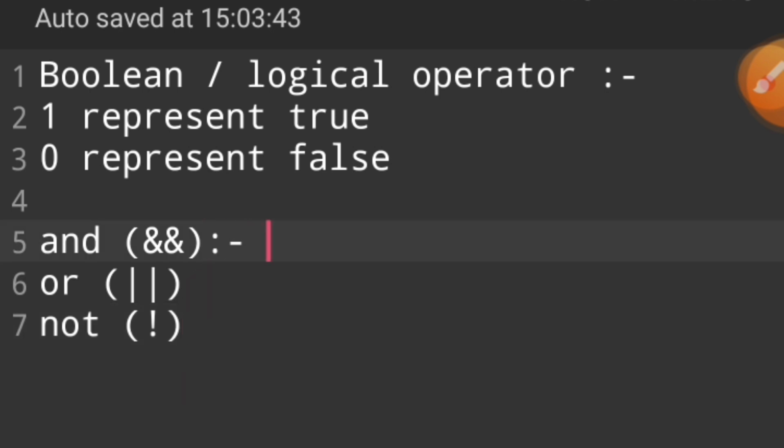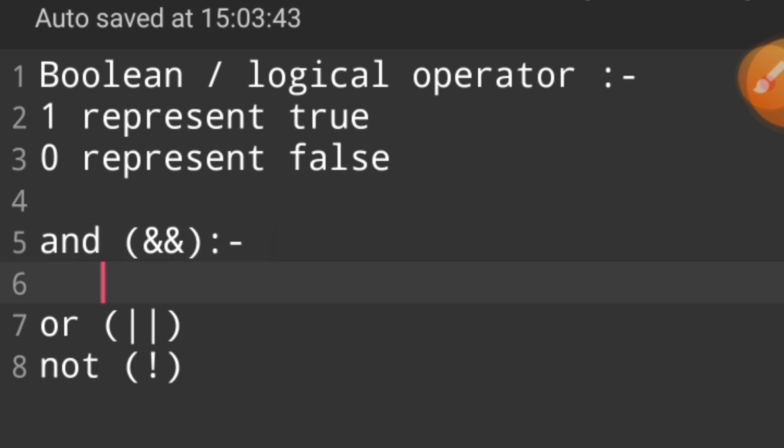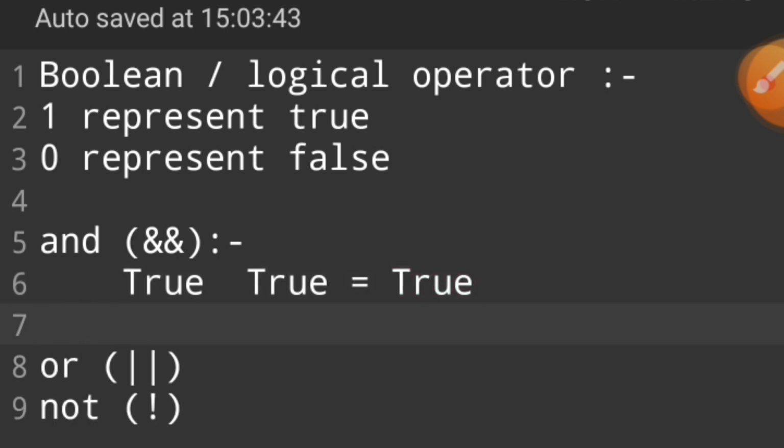The work of the AND operator is: when two values are true, the answer is true. When any value is false, the answer is false.